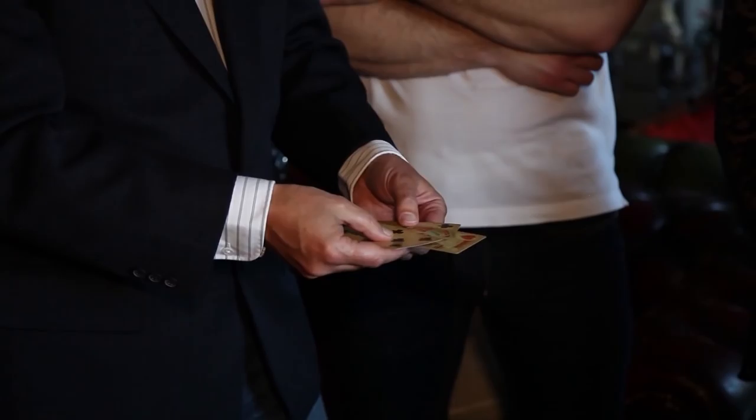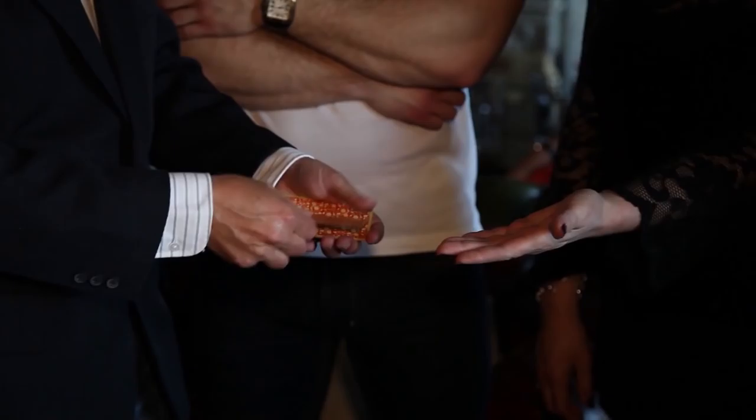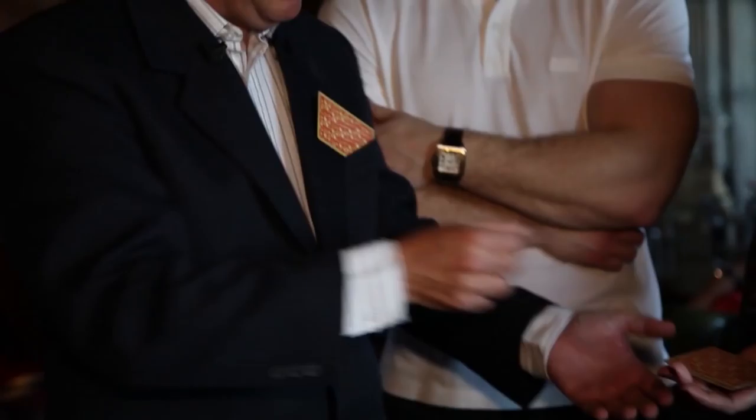Now. It becomes confusing to watch, doesn't it? Yeah. Can I borrow your hand? Now, the red one, look, it's not on top. It's not on the bottom, but it's not actually there either. The red one is actually in my pocket. Right. Now I'm going to do it again.